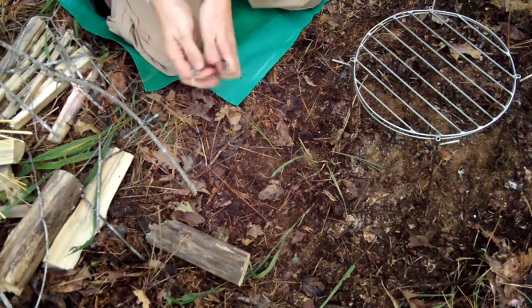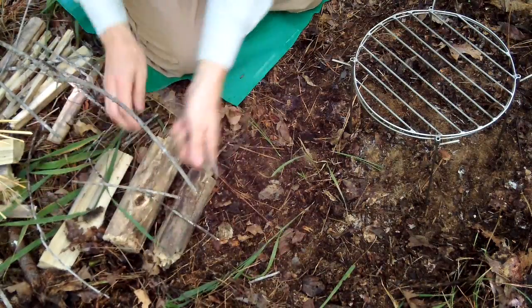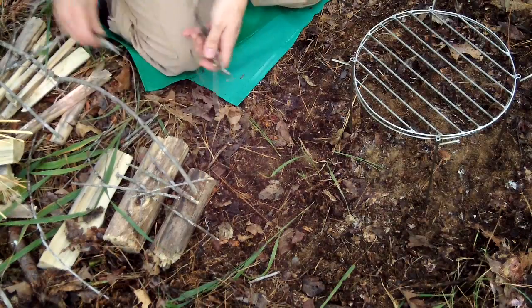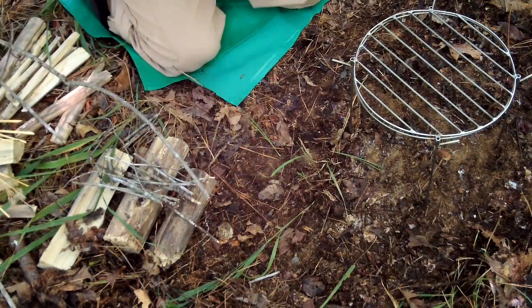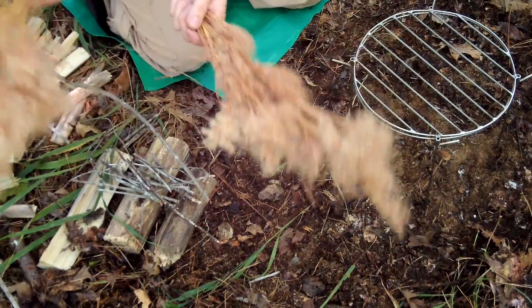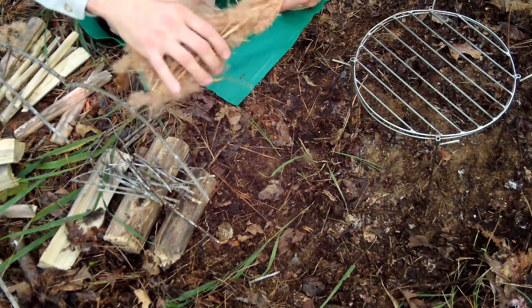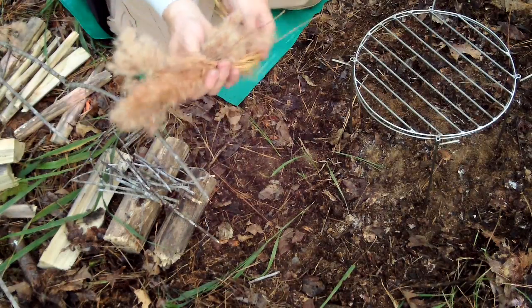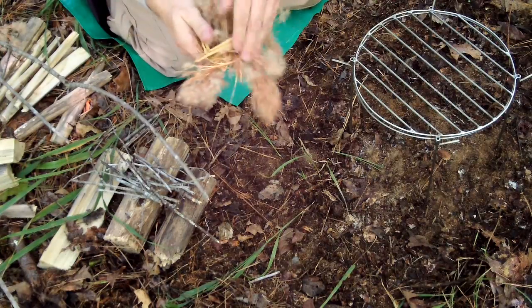I'm breaking up some small branches. I'm going to have them right here ready to sit over it. And the thing about using dry grasses is that they flame up extremely fast, so they'll go away quick. They ignite quick, but they go away quick. I'm going to take about half of these, and I'm going to wad these up. I'm going to curl them around just like this.